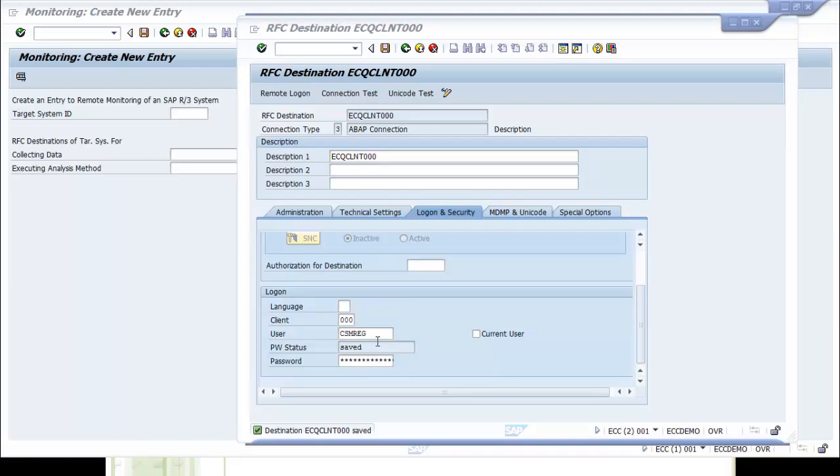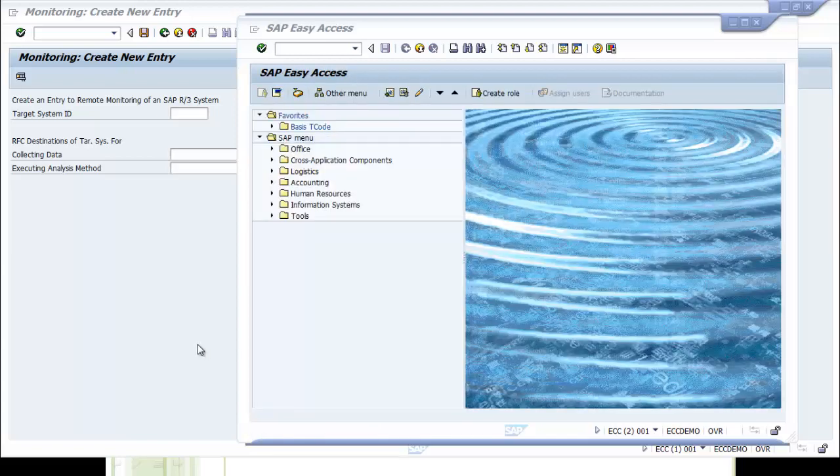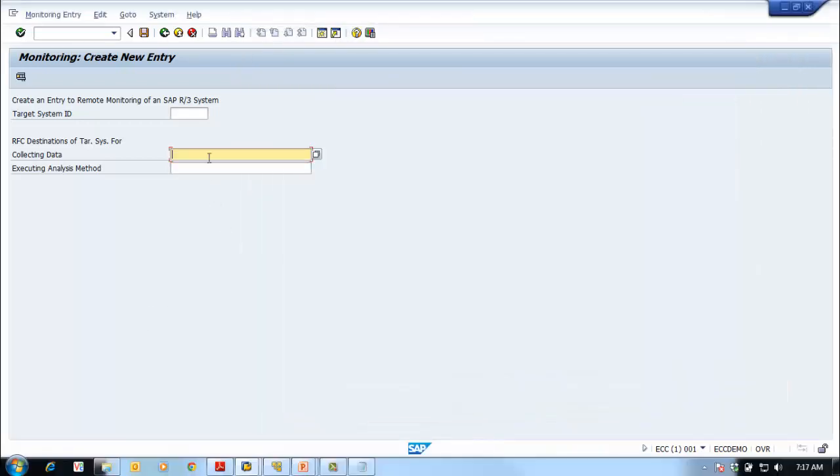The details of how to create an RFC connection, what is this information, we are covering it in different sessions. So we will see the detail of RFC connection in a different session. For the time being, we just wanted to create an RFC connection to connect the CCMS system. Okay, now let's close this one. Let's go back here.